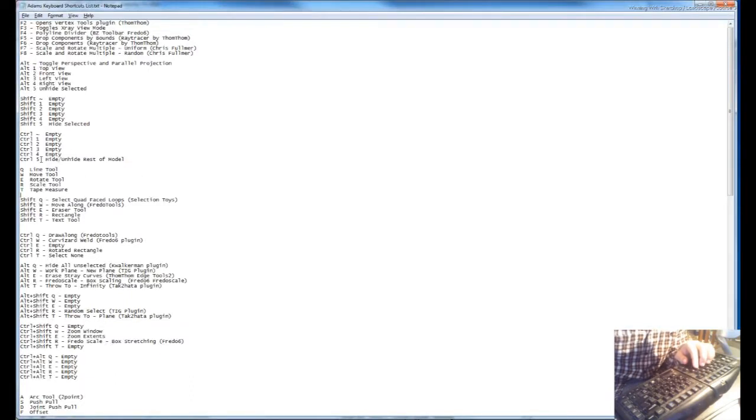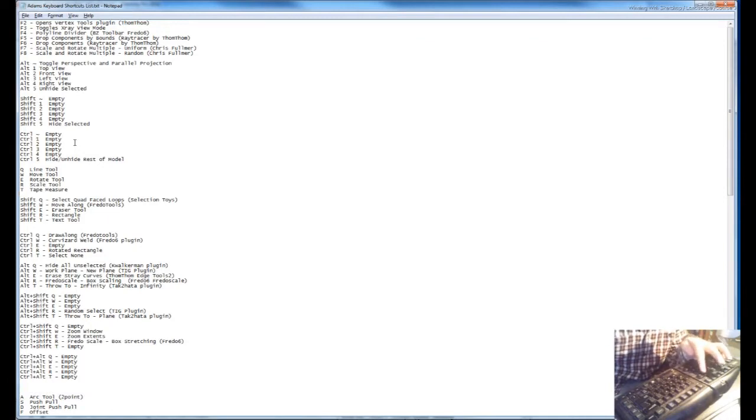So I use the number 5 key, Alt 5, Shift 5, and Control 5, which all have similar functions. The 5 for me doesn't have any connected value as far as the letter 5 and what it means with hide. It does rhyme a little bit. I guess I never thought of that, but for me it's just the space where I can reach that finger with those combinations.